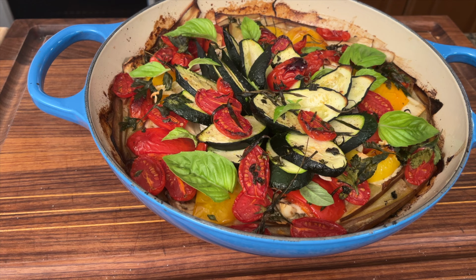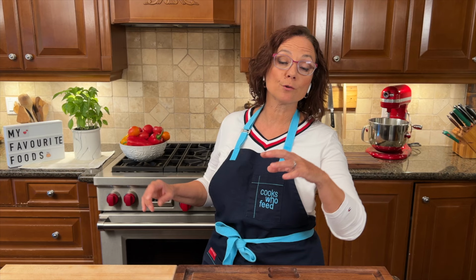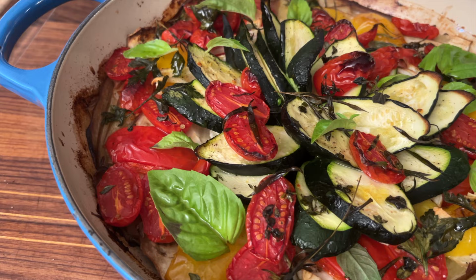Just to give this another little edge, sometimes I like to add either some French goat cheese, a little soft and creamy, or something even aged, perhaps even a little bit of feta to give it that little tang and a bit more depth. Try it.